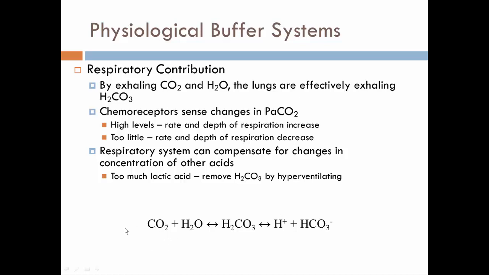I have chemoreceptors that are sensitive to changes in the partial pressure of CO2 in our blood, effectively changing the concentration of the CO2. If the CO2 levels are too high, thereby making everything acidic - remember it's running to the right, adding hydrogen ions - I want to change my rate and depth of breathing and decrease it so I'm not adding so many CO2s or carbon dioxide to the blood.